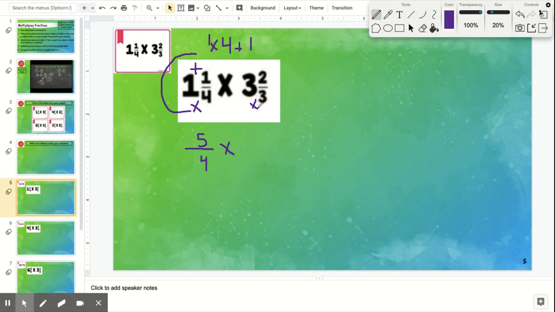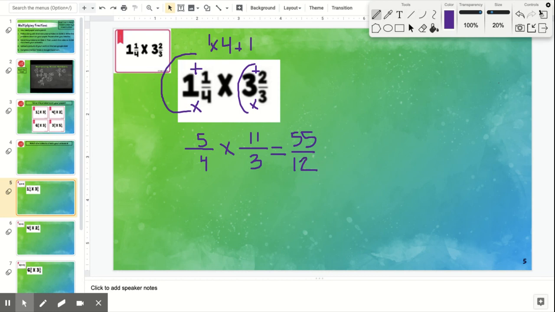So if we make Texas mad, 3 times 3 is 9. And then we add the 2. 9 plus 2 is 11. That is our numerator. Denominator stays the same. So essentially, we made a new math problem. We now have an improper fraction times an improper fraction. So once we have a fraction by a fraction, we say top times top, bottom times bottom. So you just multiply across. 5 times 11 is 55. Bottom times bottom, 4 times 3 is 12.